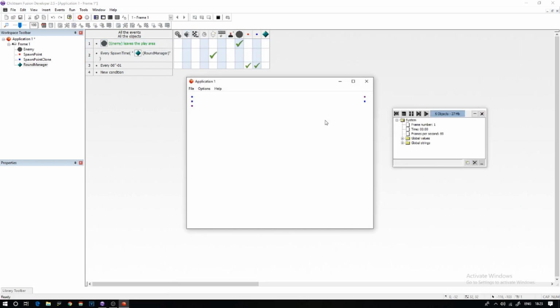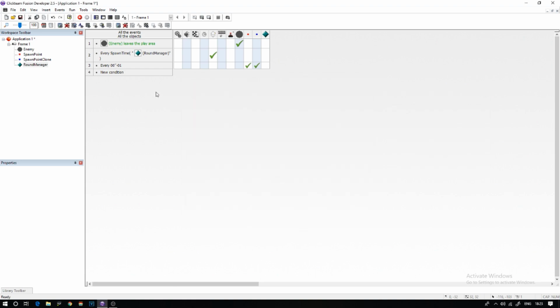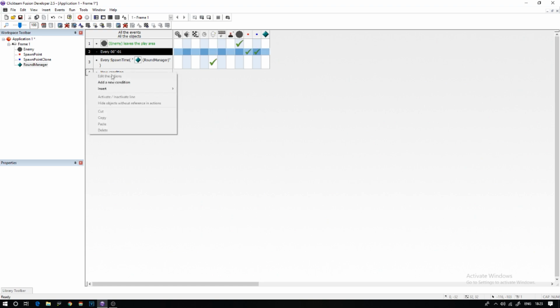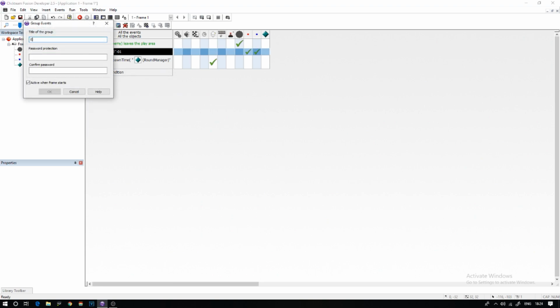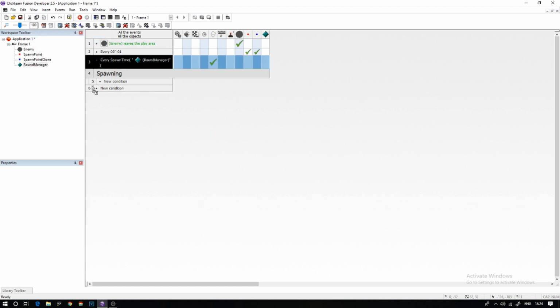So that should already be working. That should be every 2.5 seconds. Yep, around about. There you go, that's working. Awesome. Let me put this up here. Let's create a new group of events called spawning. I'm going to put the spawn event in there, obviously.